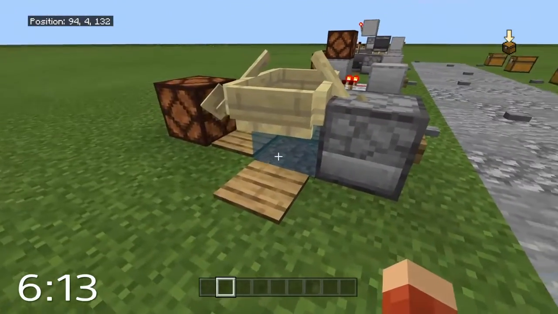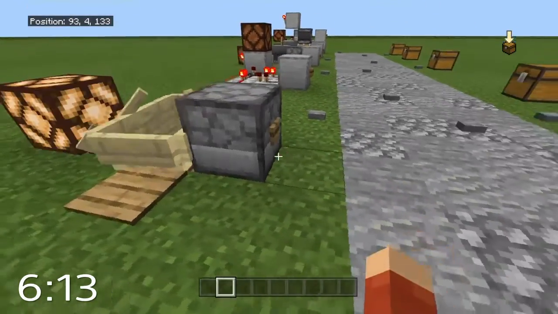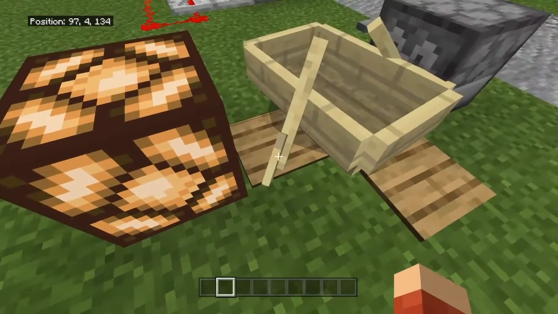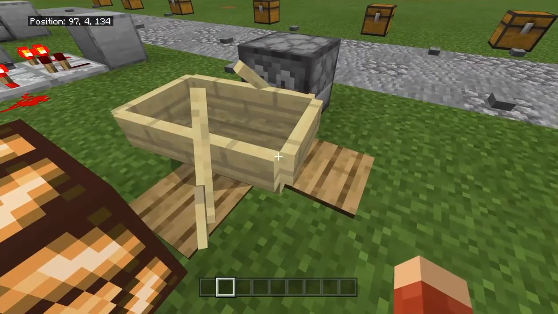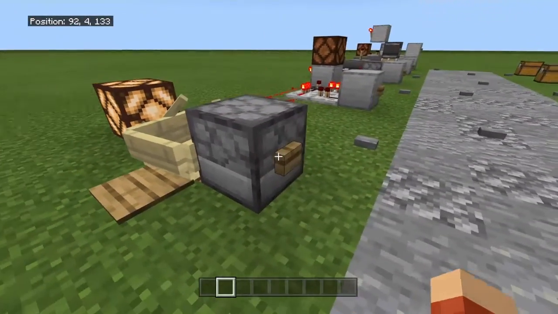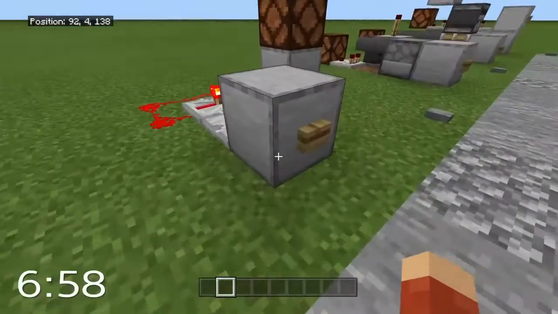This next one involves a boat, pressure plates, and a bucket of water with a dispenser. Push the button, picks up the water. The boat falls onto this pressure plate, and you mainly only need this pressure plate, but the other two are to keep the water in, and so the boat can fall correctly onto this pressure plate. And you just pick the boat back up with the water, floats up top off the pressure plate.